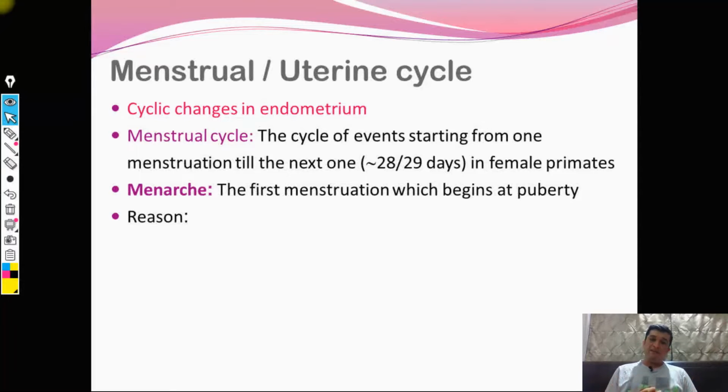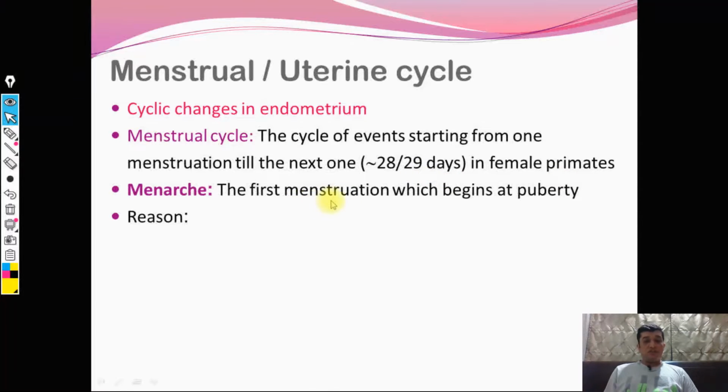and that is somewhere between 11 to 14 years. That is the age of puberty. Definitely there are lots of criteria in developed countries and developing countries. We are not going to get into the details, because in some countries even the age of 8 years is considered normal for menstruation to start. But on average, in the Indian condition, you consider that an age between 11 to 14 years is puberty, and that is defined as menarche. So, menarche is the first menstruation.